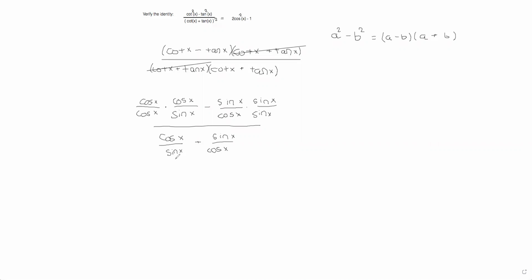All right, and then we're going to do the exact same thing on the bottom. Our first fraction on the bottom is missing a cosine of x in the denominator, so I'm going to multiply the top and the bottom both by cosine of x. And then the same thing applies to the second fraction. I'm going to multiply it this time by sine of x over sine of x because that's what the denominator is missing.